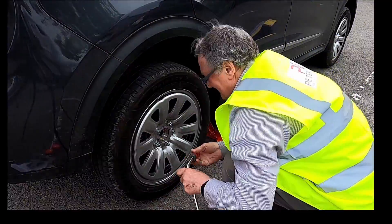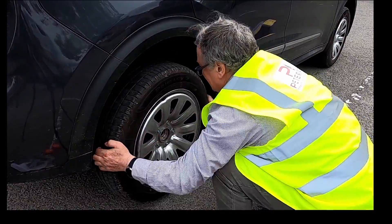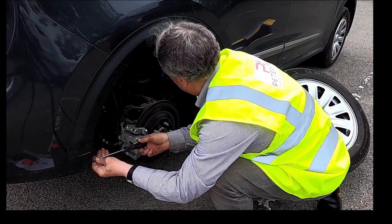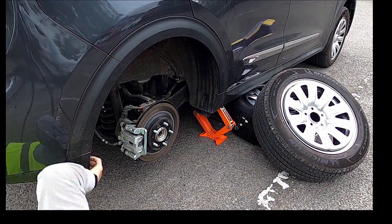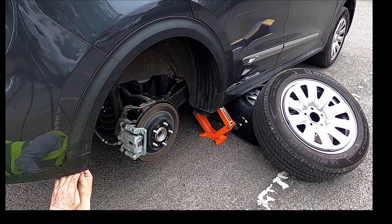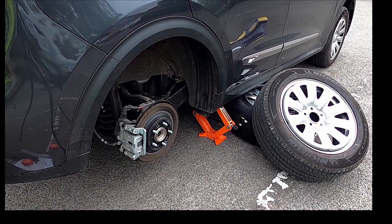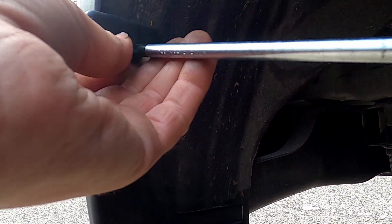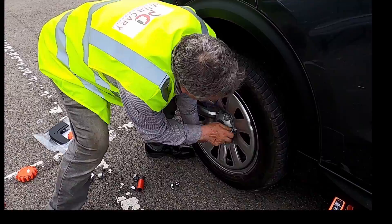You take off the wheel nuts and the back is very similar. Take off the two screws that are holding the wheel arch — the wheel arch is held by a rivet. On the front one there wasn't a rivet there, so you just push the supplied rivet through. This one required a little bit of encouragement to come out with a screwdriver. But once it's out, same repeat action: screw in two screws, job done. Put the wheel back on.